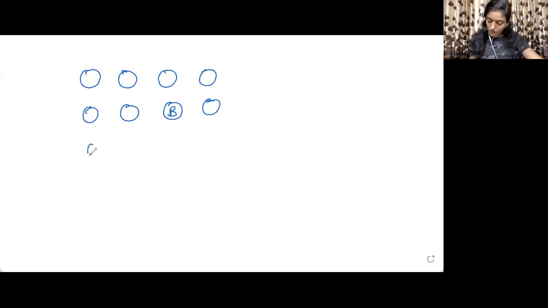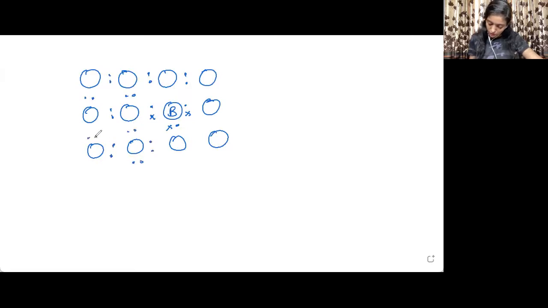Now, what is the number of valence electrons in boron? It is 3, but in group 14 elements, it is 4. So they will be forming 4 bonds with the other similar atoms. But boron will not be able to form 4 bonds. It will be able to form 3 bonds. Suppose this is 1 electron of boron, this is another electron of boron, this is another electron of boron. So they are forming bonds with 3 other silicon atoms.